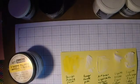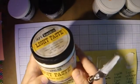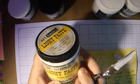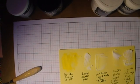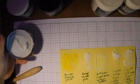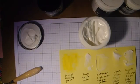The next one we have here is the Art Basics Light texture paste in opaque. So what does that mean? Hold on a sec, guys. Alright, so light texture paste. I'll show you here. Okay, there we go. We got it open. Okay, so let's show the differences between these two.